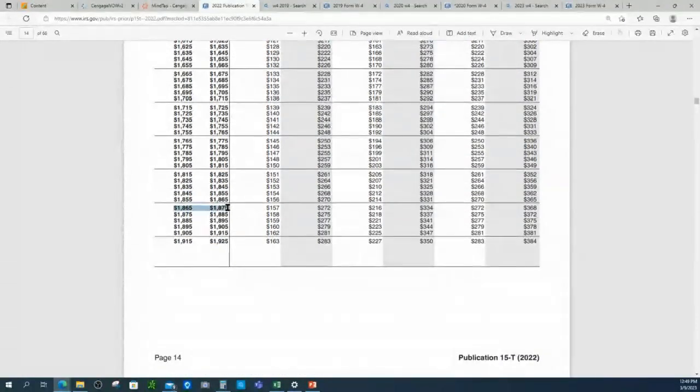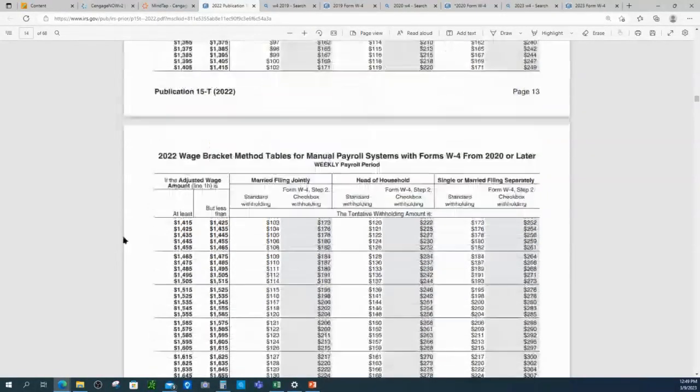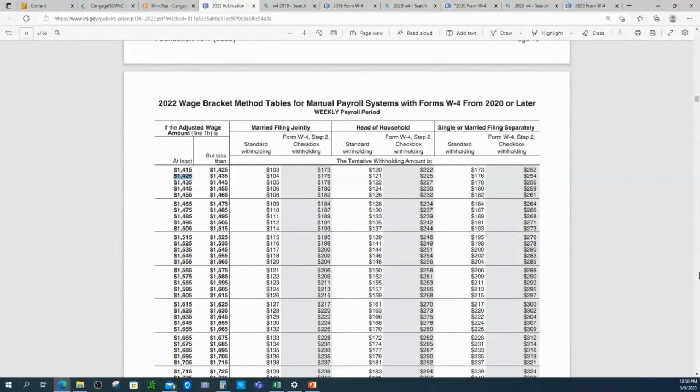One other thing I want to point out to you: you see these ranges, 1865 to 1875, and then we go to 1875 to 1885. Well, wait a minute. If their salary is exactly $1,875, do I use this row, or do I use this row? You're always going to use the second row. So if it's exactly the amount that's on the line, you go one row down. You're going to use the higher withholding amount. You can see why it says if the amount is at least this amount but less than this amount. So if our income is 1425, 1425 is not less than 1425, right? But it is at least 1425. An easy way to remember it is you use the next one down, the higher amount of withholding.